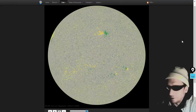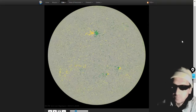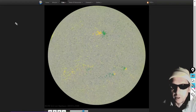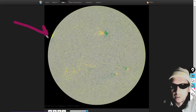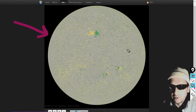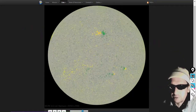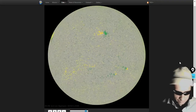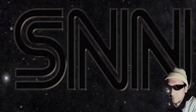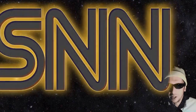Starting things out looking at the sun here in colorized magnetogram, to see a rather large sunspot rising up here in the northeast. So far it's only alpha class, and we see a degradation of the other existing sunspots down here in the southwest. We'll also be talking about filaments, as we see some of those as well, and the coronal hole that's rotating in.